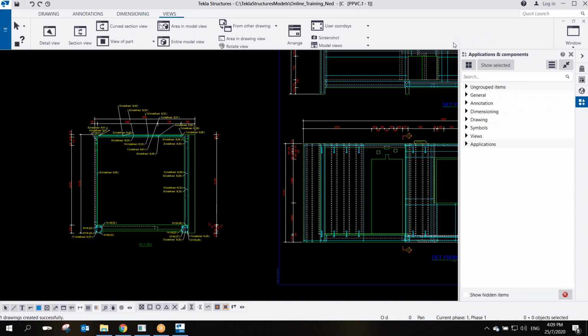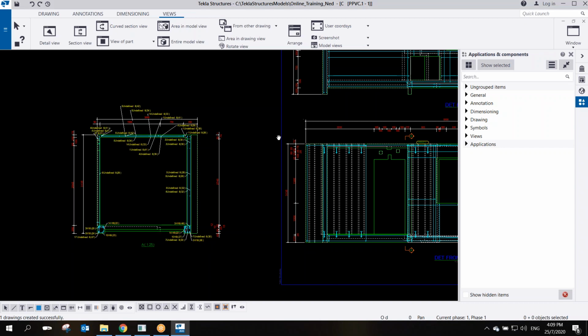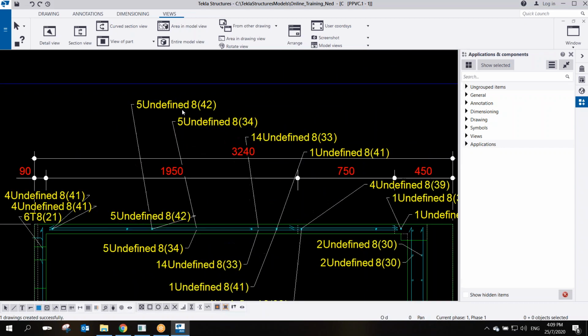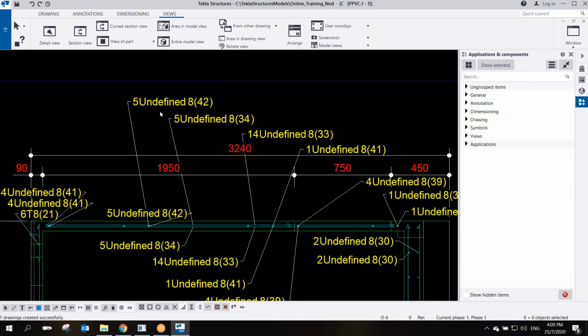All right, so very good. So now, to remove this annotation, because here I did not define my reinforcement. You may ask, hey, what is this undefined? This is what appears if you're using a component and you did not define the material of the reinforcement, then it will be undefined.